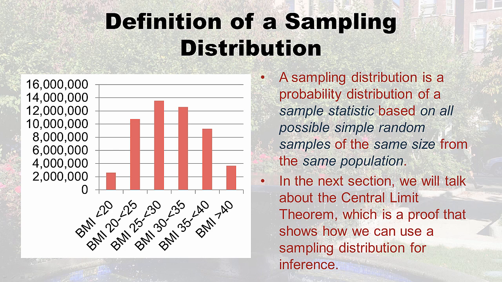So you're probably like, okay, great, you just explained that. But in the next section, we're going to talk about the central limit theorem. Here comes the theorem, right? And there's a proof for the theorem. You need to understand this concept of sampling distribution for inference in order to understand this proof. So I just had to go through this.